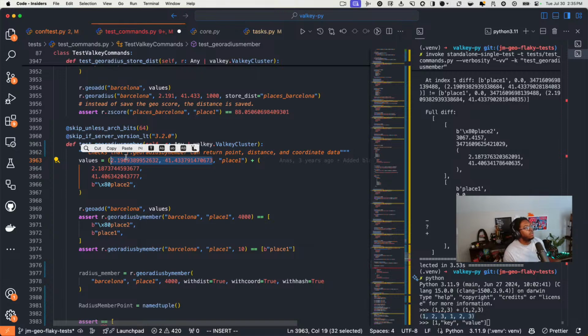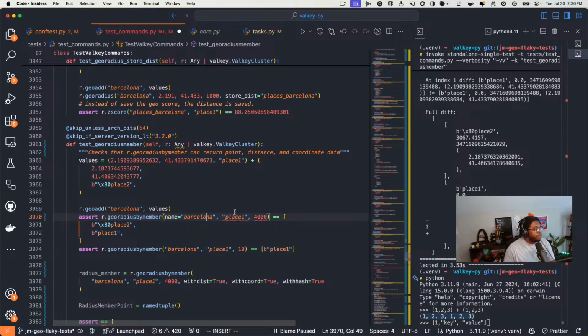Okay, so get the radius by member of place 1 in Barcelona and get a radius of 4,000, whatever 4,000 units are. Sheesh.